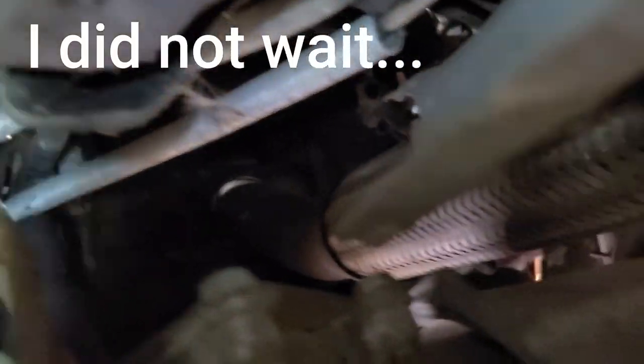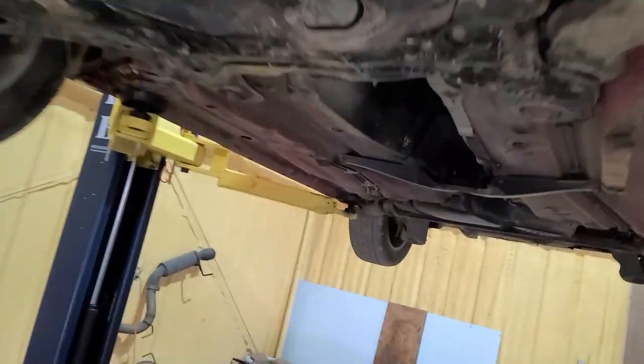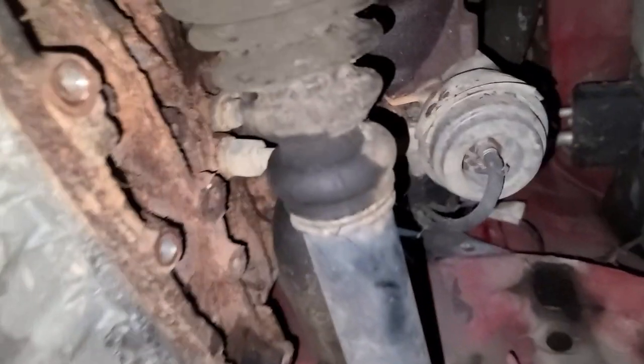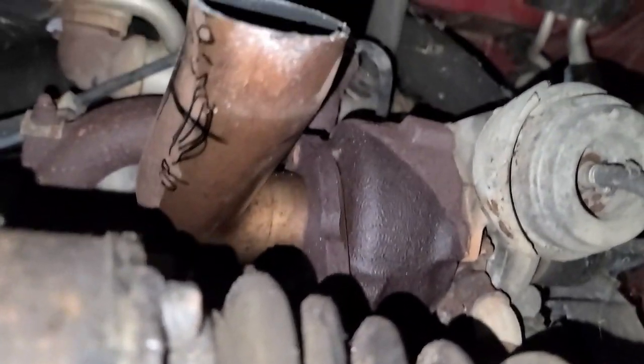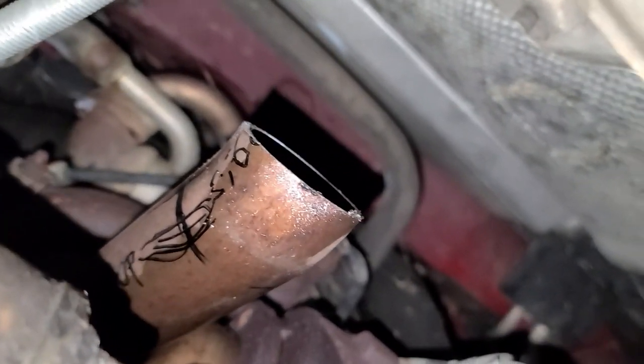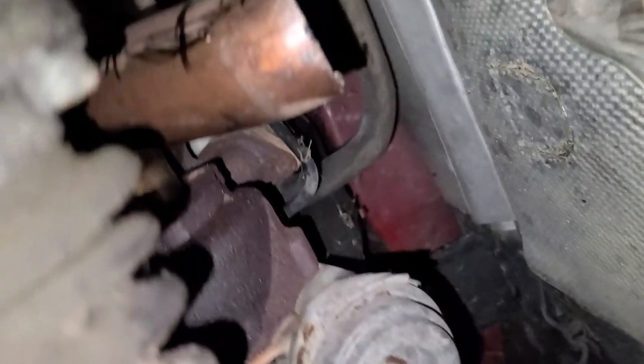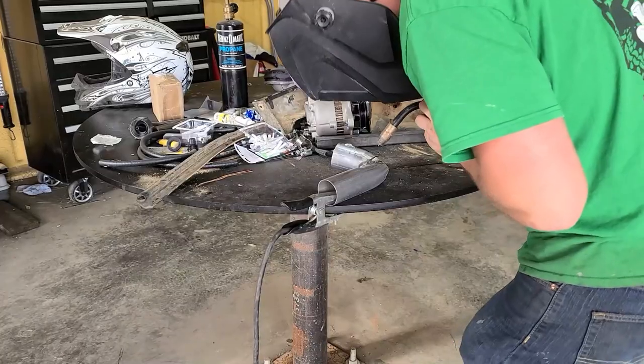But for now, I think we'll just modify the exhaust a little bit. I'd make it sound a little better, and then later we'll do the rest of that. I've got some flex pipe here, and I actually took the exhaust off and I'm modifying it. You can see right there is where the turbo is. I've actually cut that off, and I'm making an up pipe that's going to turn around and stick straight up there. Then I'm going to make an area for the flex pipe to come through, and then attach that to the hood exit.